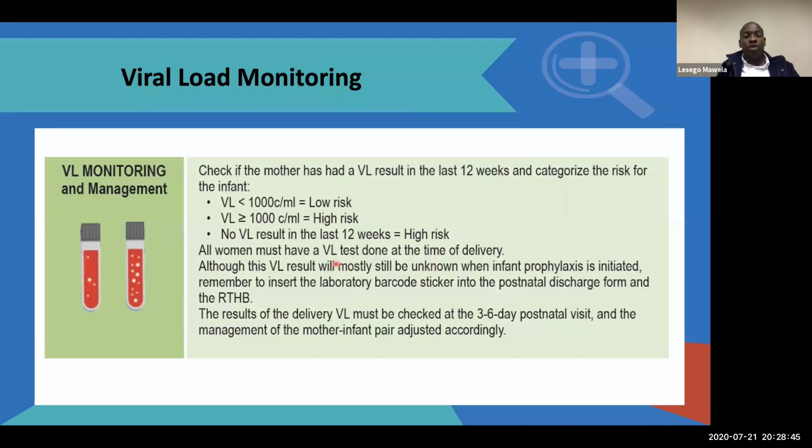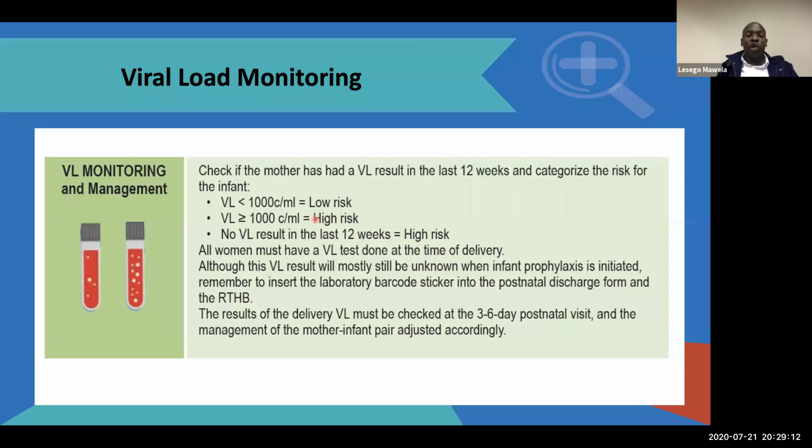Although this viral load, we won't get the results immediately. However, we need to ensure that the barcode, so when you submit the specimen, there's a barcode on the form. You take that, you also put it on the road to health booklet so that when the mother goes for her follow-up at the local clinic, they're able to trace that viral load result, right?